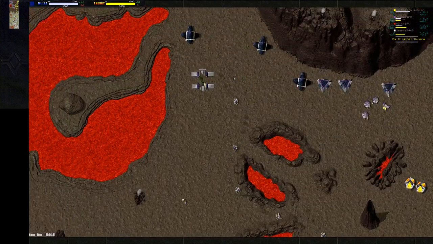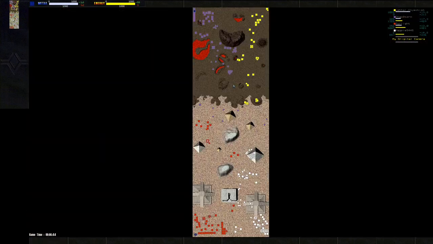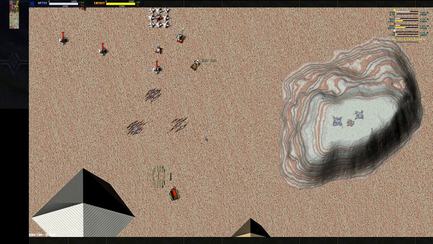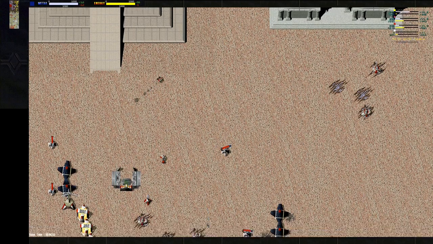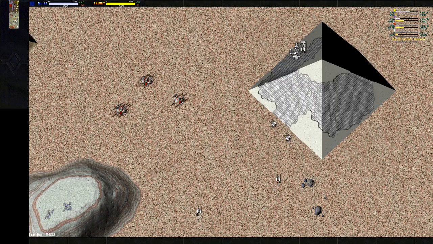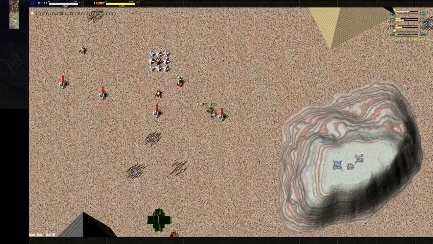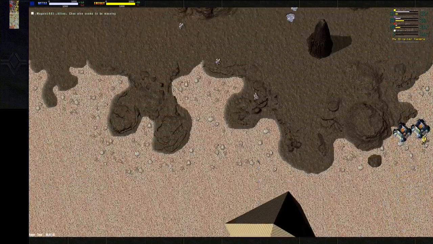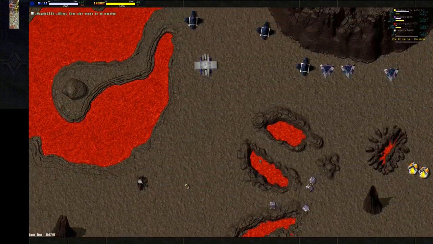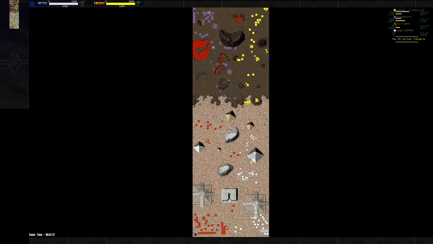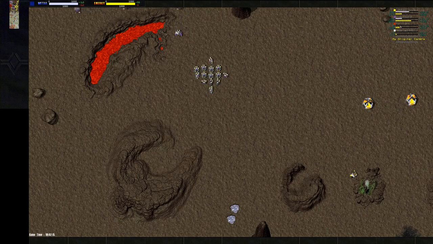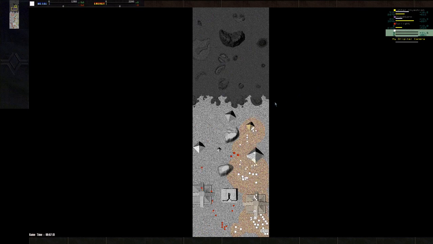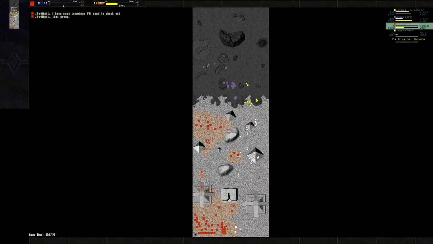Right now I'm just trying to get a nice little force just in case, because I haven't seen anything from Twilight yet. I wasn't sure if he was building up a force, and then Magpie always has a force. I seem to be massing, he says, which he's not wrong. They must be able to see on radar here. Yeah, okay. Twilight's got a radar up and they can see all that.